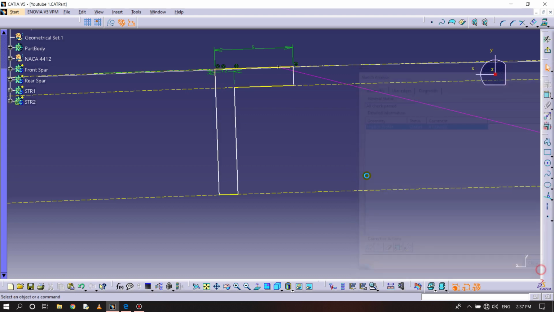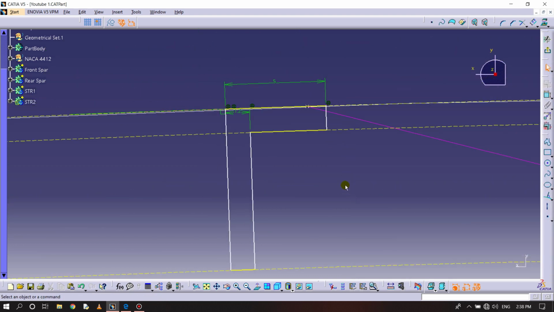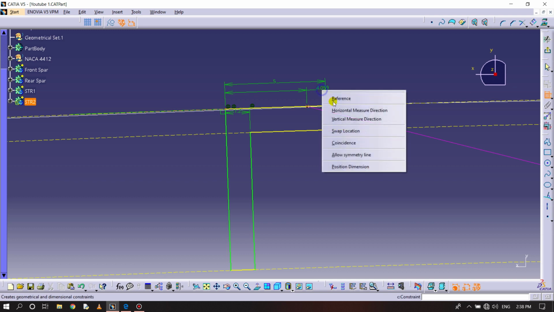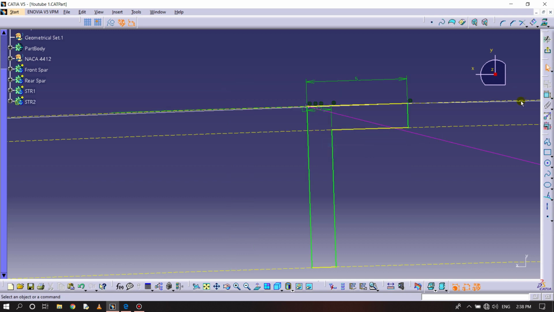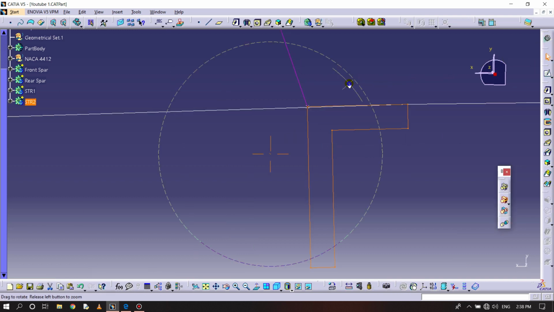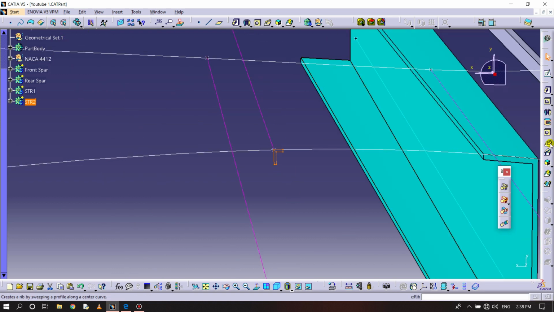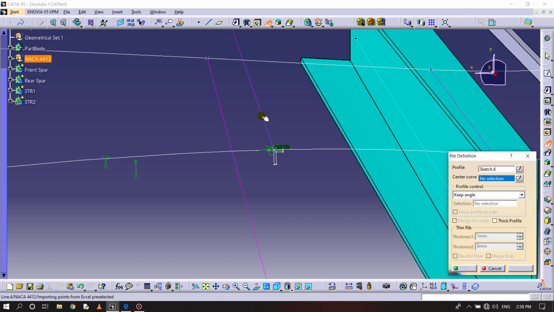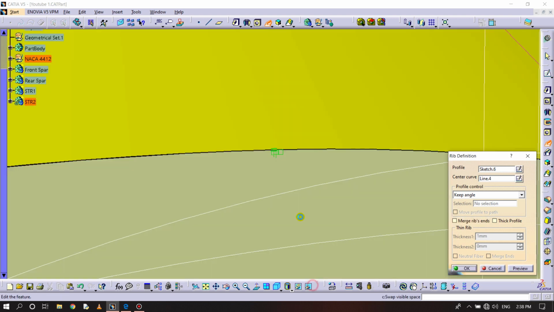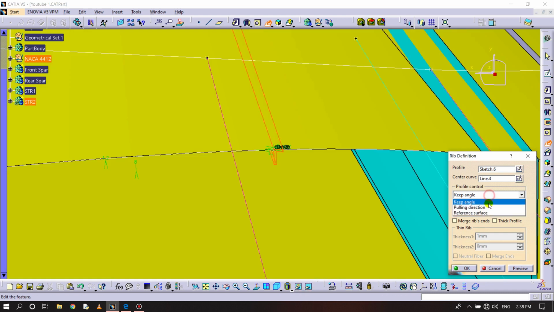Okay, now one thing more, select the corner point and the stringer point and make it coincident with each other. Fine. Now selecting the command rib, giving the reference line this, again unhiding this, selecting the reference as the surface.